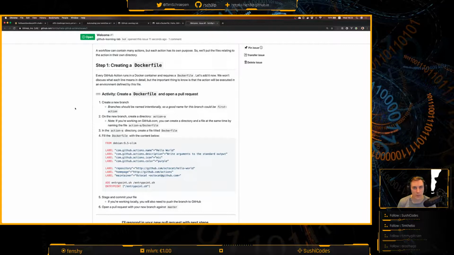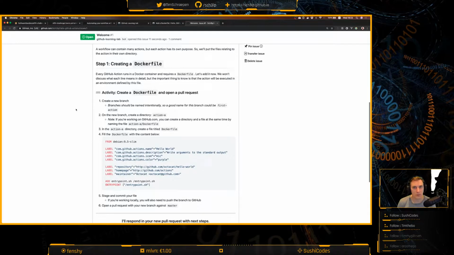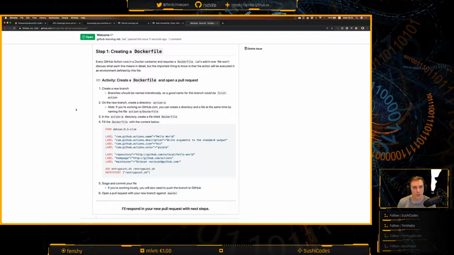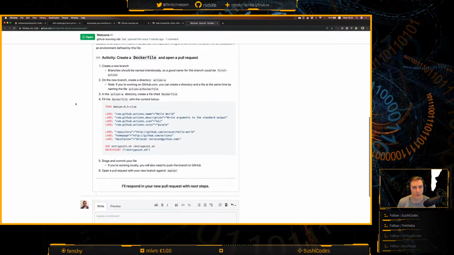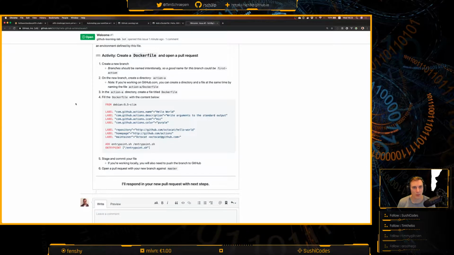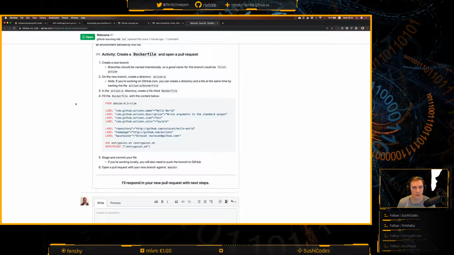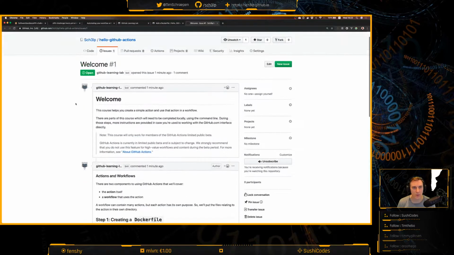A workflow can contain many actions, but each action has its own purpose. Every GitHub action runs in a Docker container and requires a Docker file. I hope we can reuse some GitHub actions from other people. All right, cool. Let's do this.